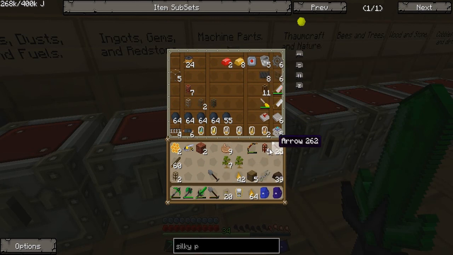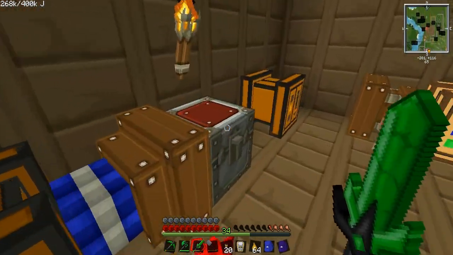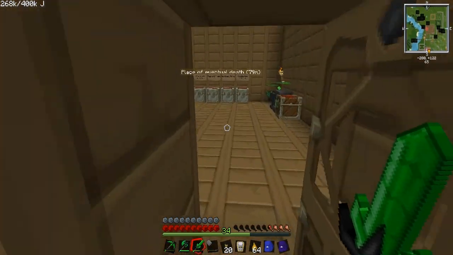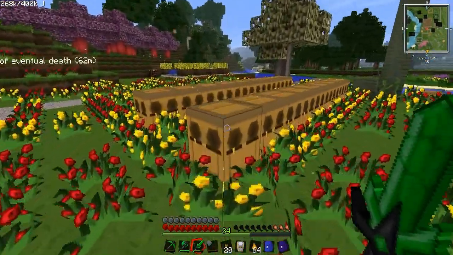I don't know. I'm just going to stick it there. Oh, I already had some stone gears. How about that? Wooden transport pipes. Wooden conductive pipes. Honeycomb, I should have put up in here. There. Alright. I don't know what I'm going to do with all that stringy comb. It's like, seriously, that's a lot.